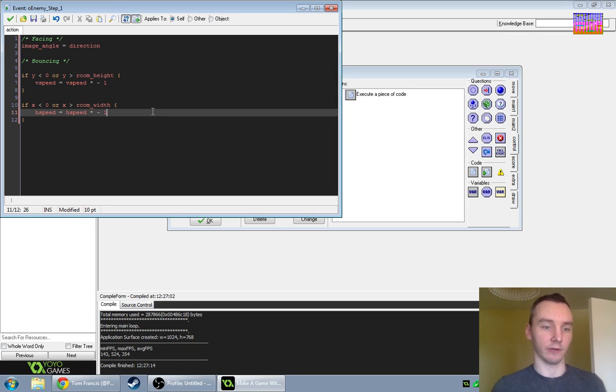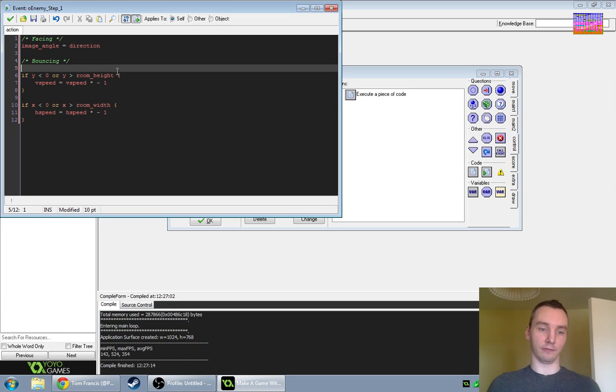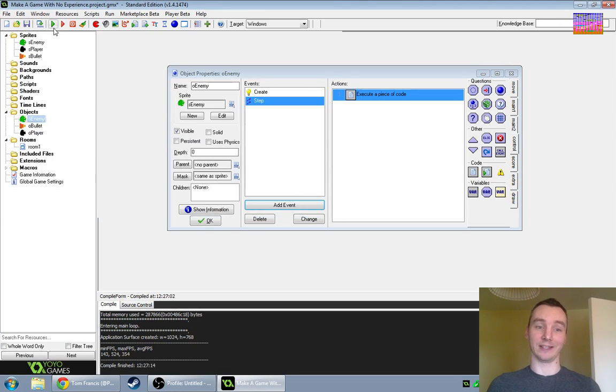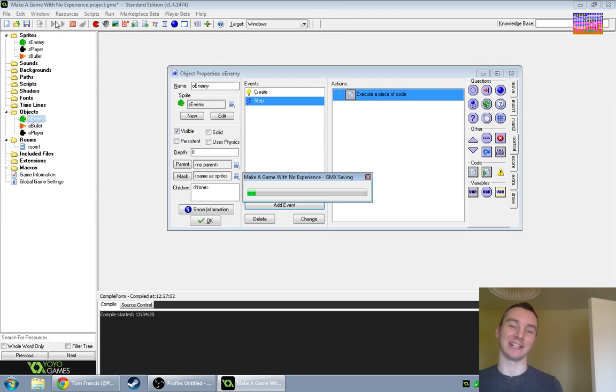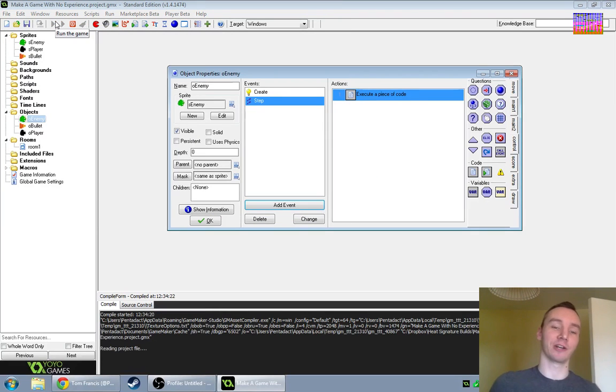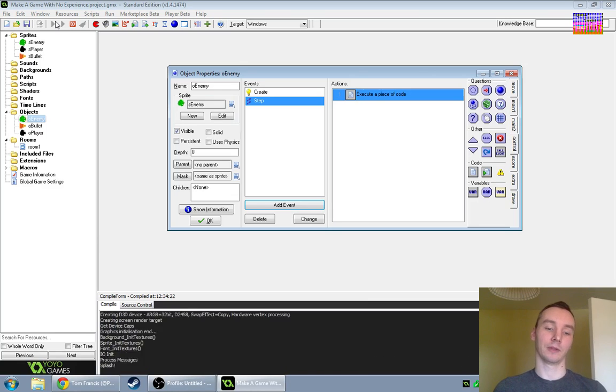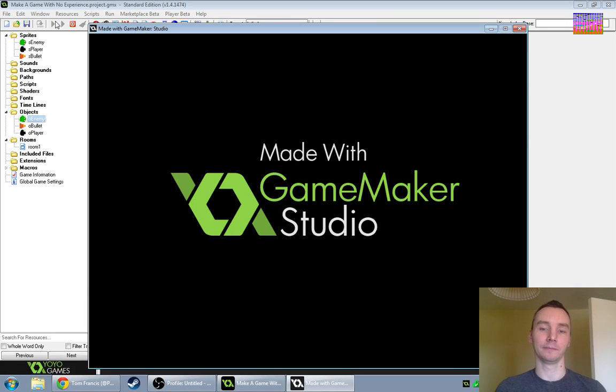So now we say if our x-coordinate is less than 0 or it's greater than the width of the room, then our horizontal speed should go in the other direction. So these two things quite neatly will produce something that looks like realistic bouncing. I mean, our thing isn't physically bouncing, it's really just an enemy that's decided to go in a different direction, but that's kind of how we want him to move anyway.